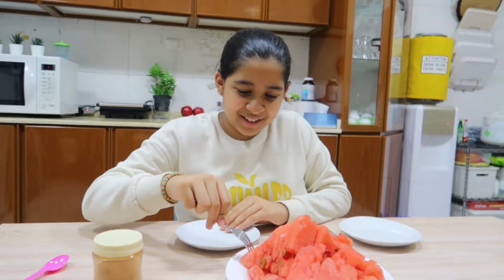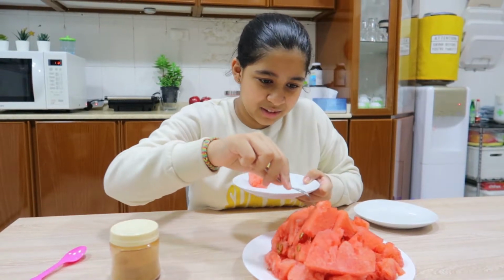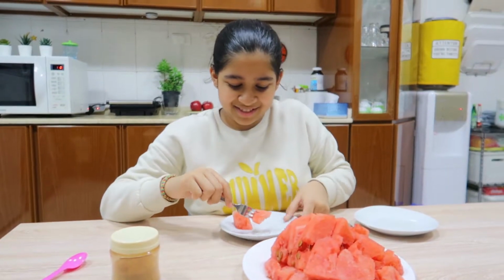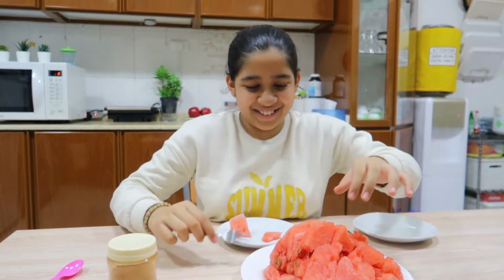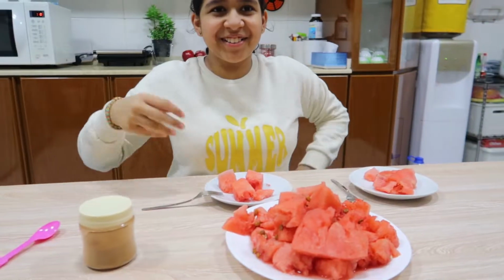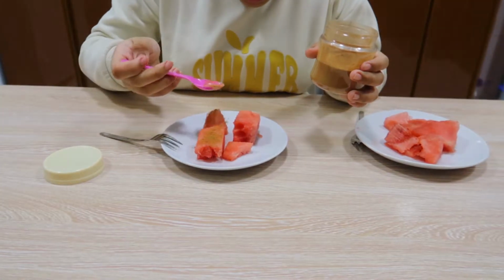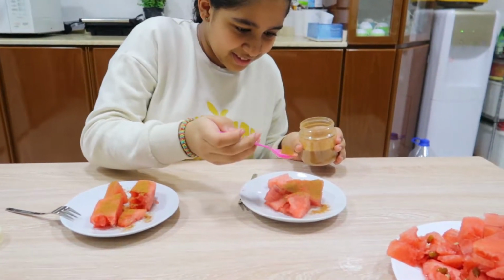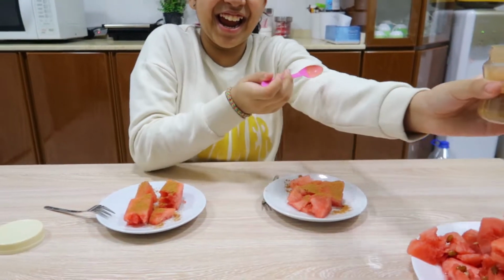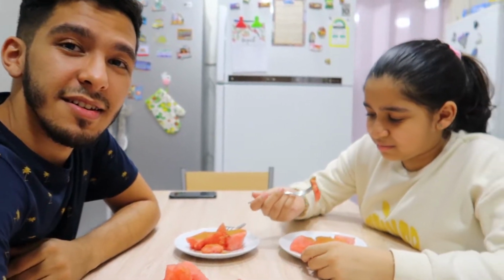You take the watermelon, you put it on your plate. Just use your hand. So now you take the cinnamon and then you just sprinkle. Bussin, bussin. Yeah, bussin. Oh, the cinnamon smell. Interesting. Alright.